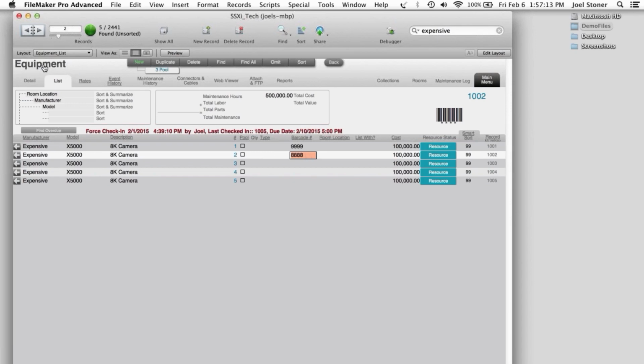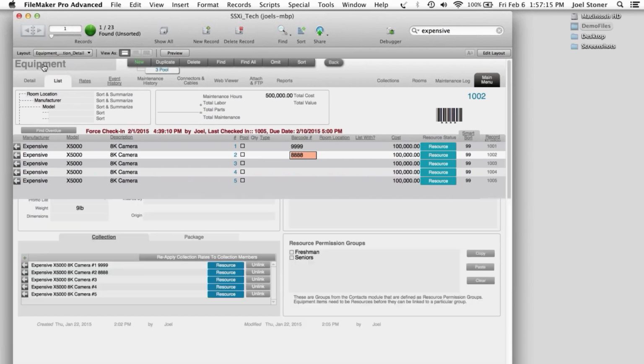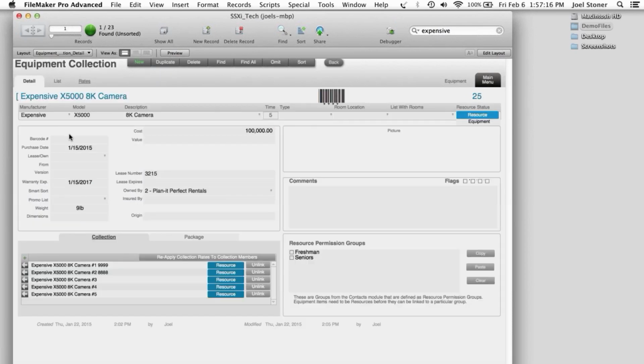So there's a trap door into collections. If you just click on equipment up here, that sneaks you into collection. And yes, you can barcode the collection itself, which means there's no physical object that represents a collection. There's just the collection members. So you could scan in a barcode. It'd have to be from a binder of barcodes, and then that would allow you to book 5 members of a collection or 3 members of a collection with a barcode. But you'd then have to go swap them out for the real ones.